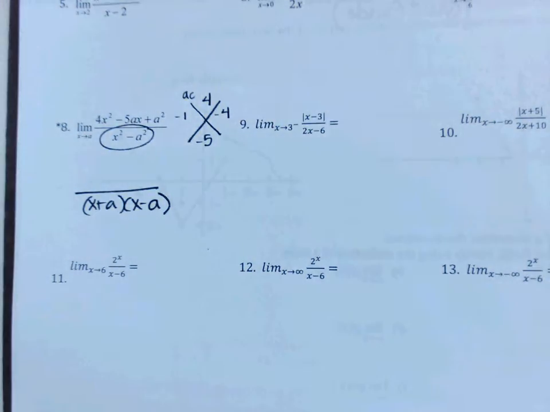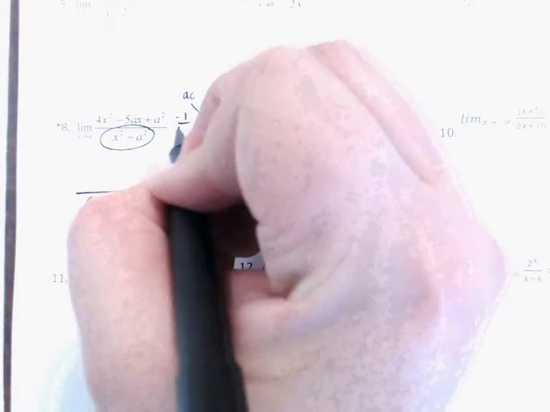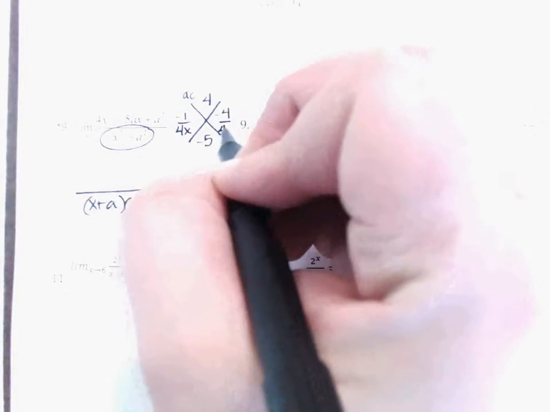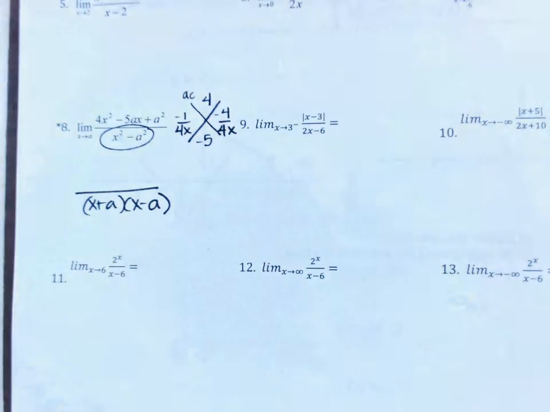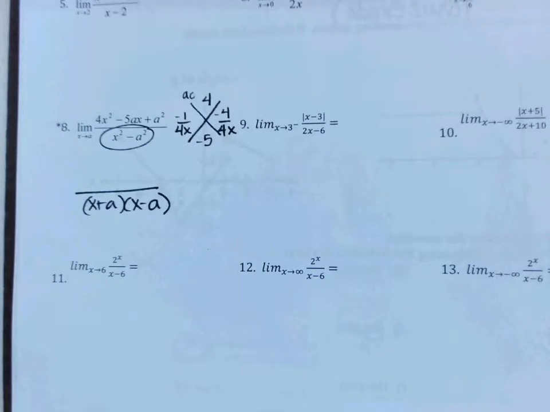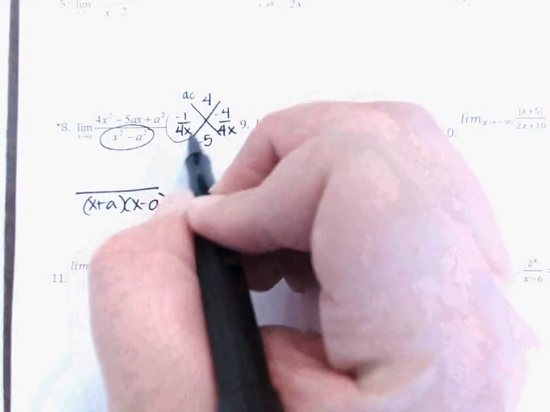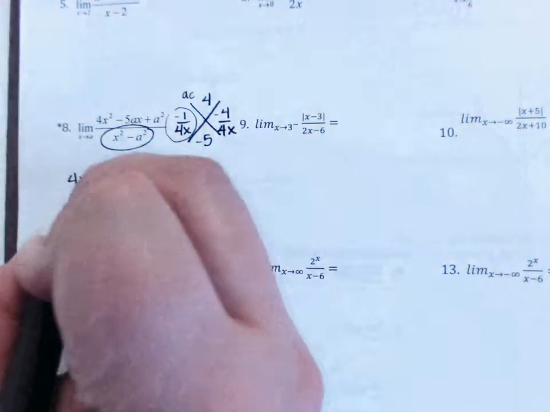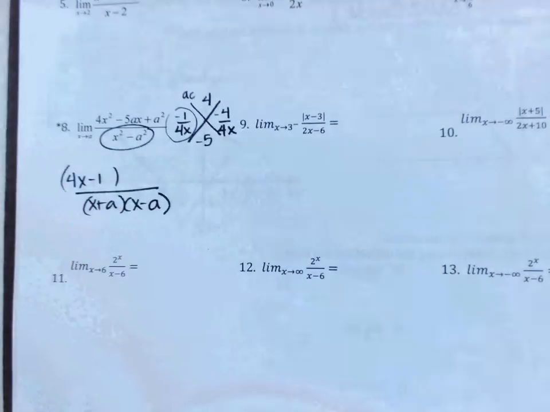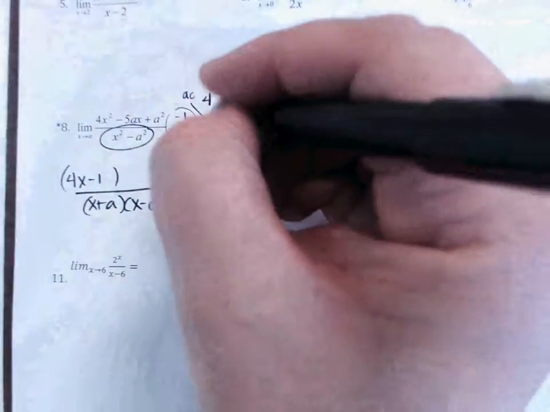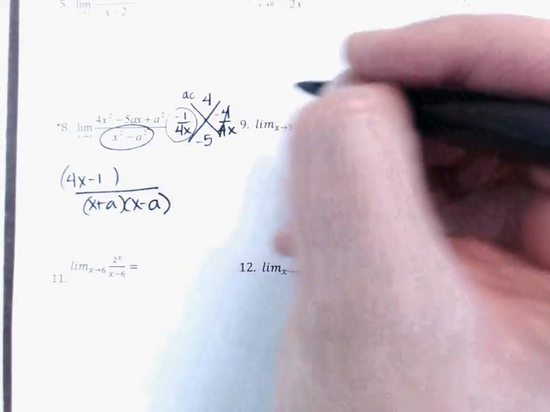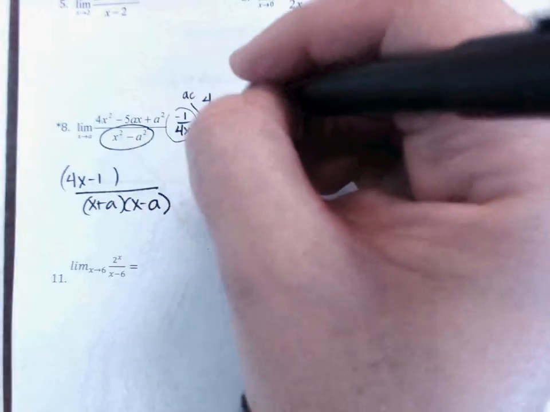Very good. Then from there, this is the most important step of this. You either have to do the grouping, or you can divide them both by 4x and reduce, which is what I prefer, but it doesn't matter. If you like grouping better, do grouping. Okay, from here, I have 4x minus 1. That one can't reduce. And then 4 divided by 4 here, what do I get? Negative 1 over x, right? So it'd be x minus 1.